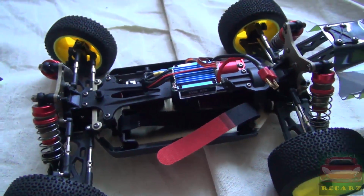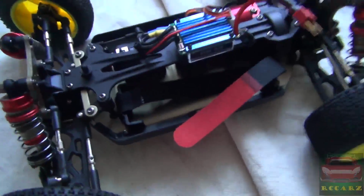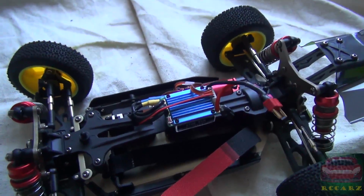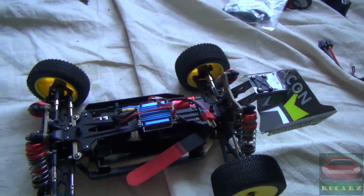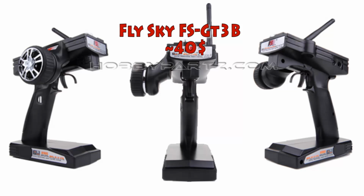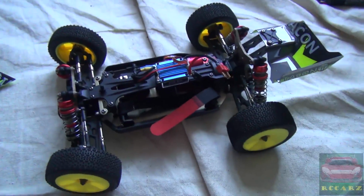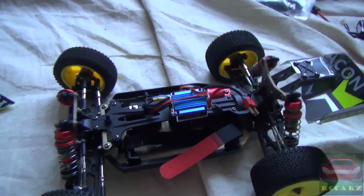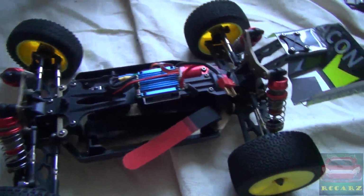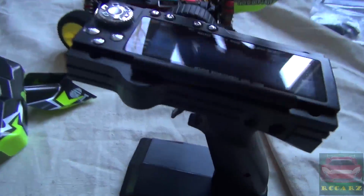Okay, so driving, like we said earlier, 2S. No, we're not driving yet. So total cost of the car with everything you need to run. Hobby King. Luckily, Nitro RCX, they actually have a remote called the Fly Sky GT3B. I think it's $30. We actually recommend this. If you're going to get a remote and not willing to spend any more than $100 on it, this is the remote to get. The receivers, you can find them for less than $10 on eBay, free shipping.